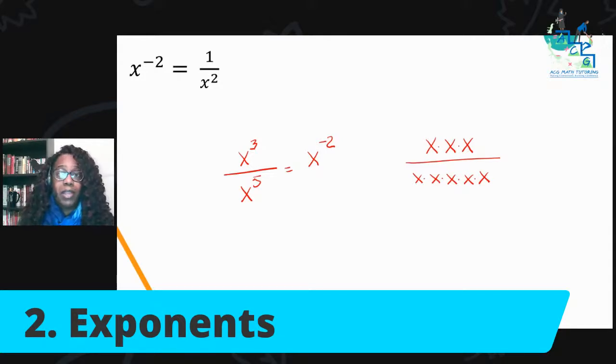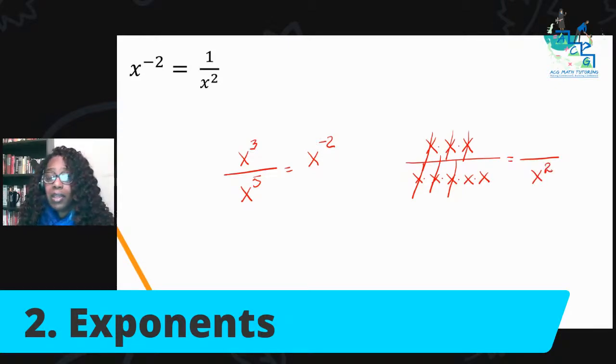Through division, a number being divided by itself will give you one. So that's why a lot of teachers would say they cancel out. So these pair up, and those pair up. What's left? What's left is your two x's, or your x times x, which is in the denominator. So that will be your x squared. Since we got 1 times 1 times 1, that is 1. So now my solution is going to be 1 over x squared.